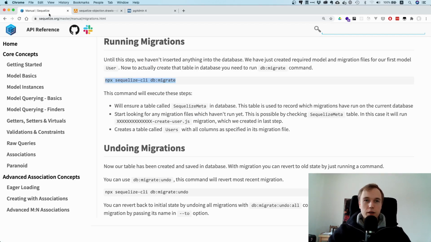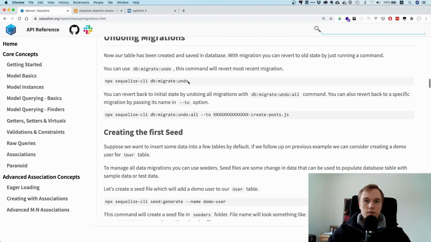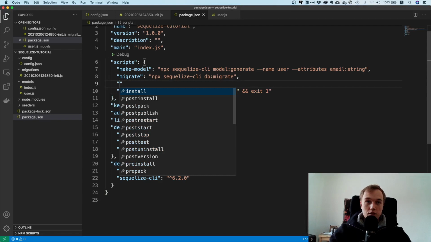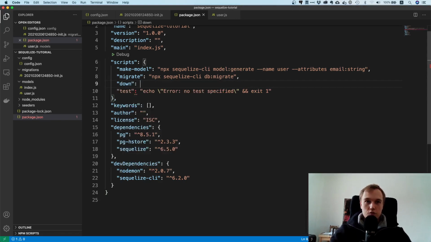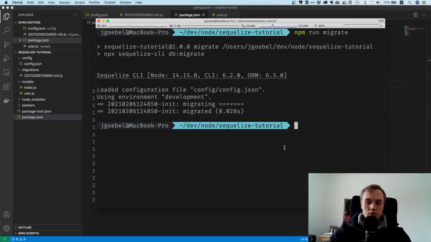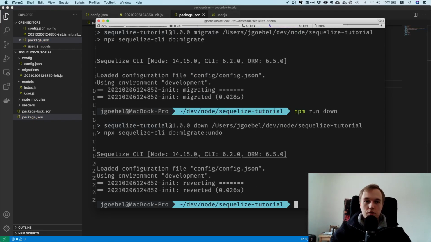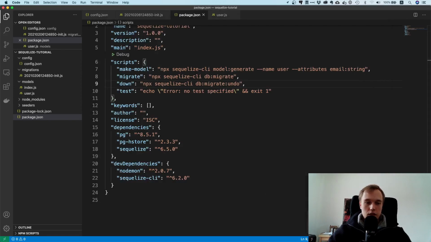And speaking of backward, here they have a command to actually undo all of this. And this is what I'm also going to copy. Simply, if you have a problem, you can just execute this and then it's going to remove everything. Okay, I can actually show that. So at the moment we have these things. So I'm going to run npm run, and we named it down. Bam. So you see it kind of undid everything.